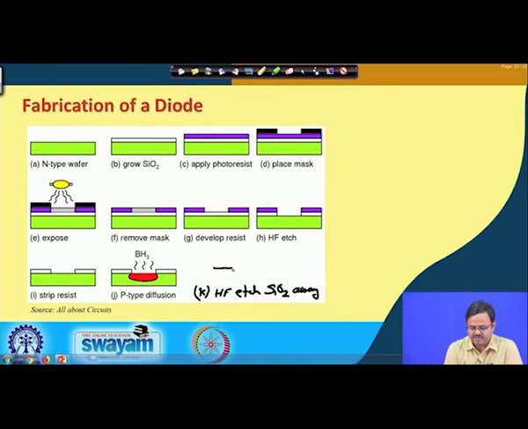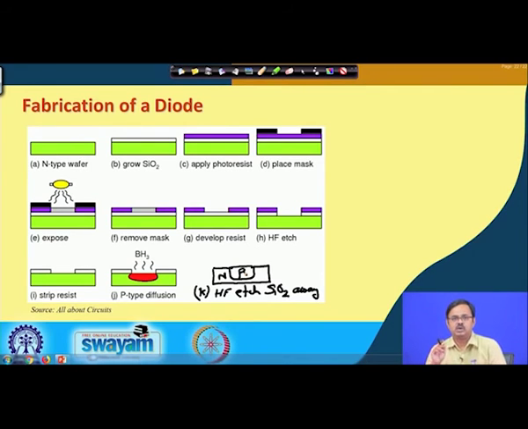I am therefore left with my N-type semiconductor, but now with a p doped region inside, and that, my friends, is a diode. We have made a diode.